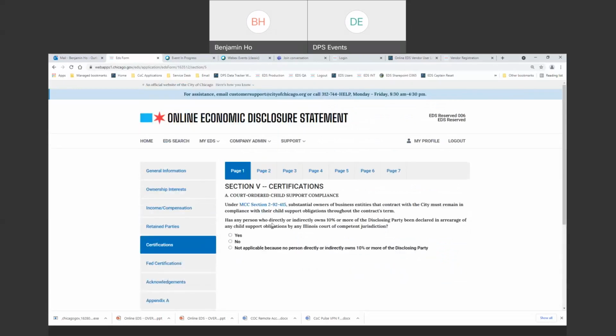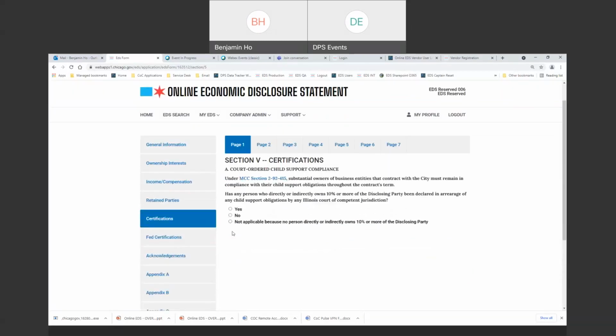And then you run into a page of certifications. These are more compliance items that you need to certify that you are in compliance. And we can just go through and fill them out.